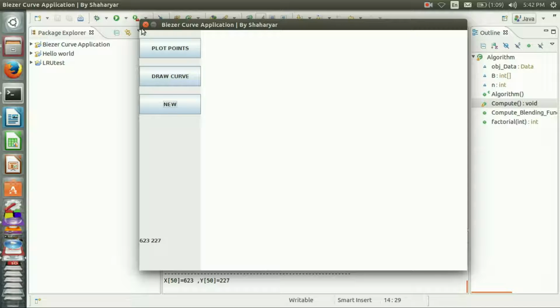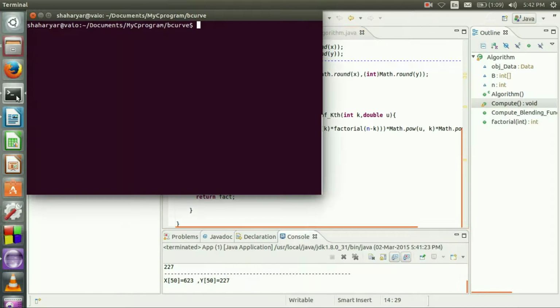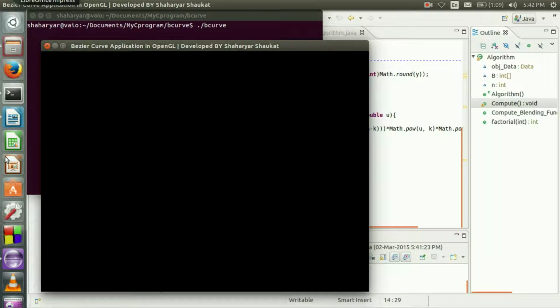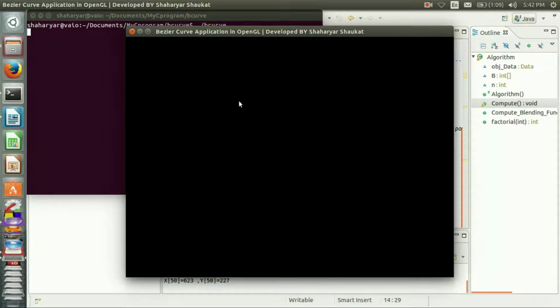Now let's check in OpenGL. So this is a Bezier curve application in OpenGL. We can use our mouse to draw points. My first point. We can even clear it, Caps Lock to clear. So we can draw the points. Therefore, there are the 4 points. Draw a polynomial and draw the curve.